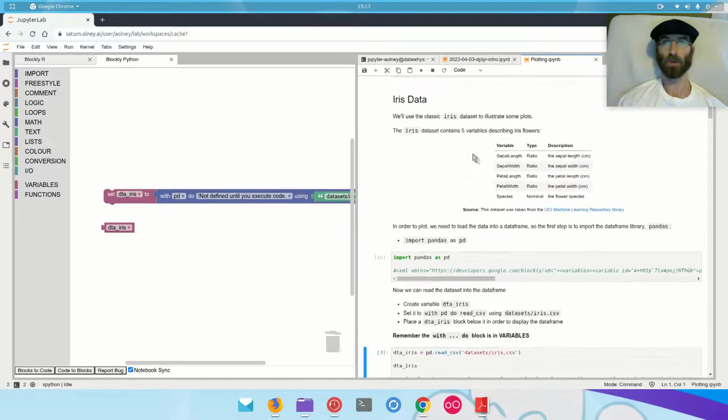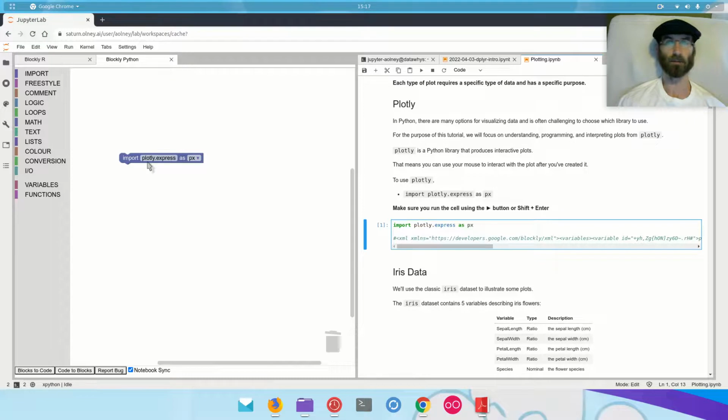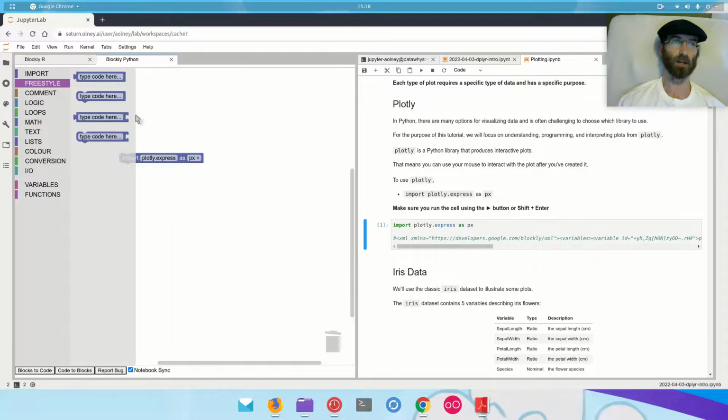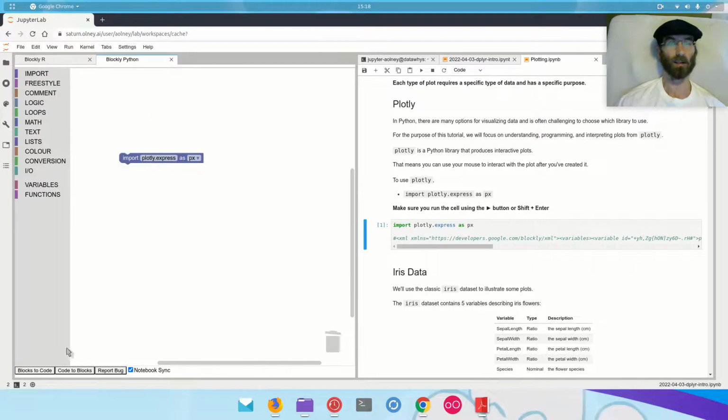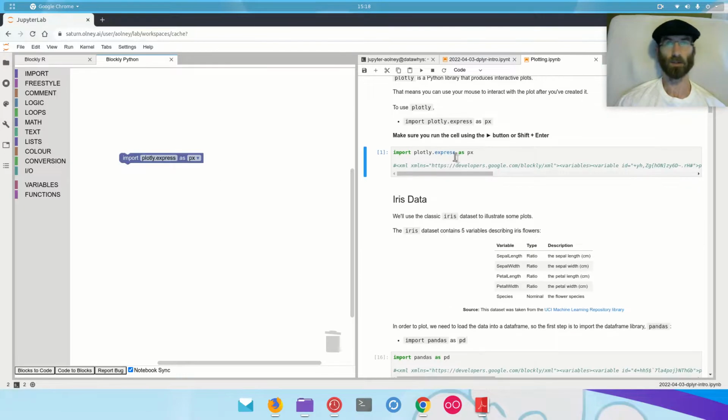So the way that this works is we have created a blocks plugin interface on the left. You can program using these blocks by going to the menus, finding the blocks you want, dropping them on this palette, and then hitting blocks to code. The block that you are looking at produced the code in the cell immediately to its right, and then we can execute the code as normal.